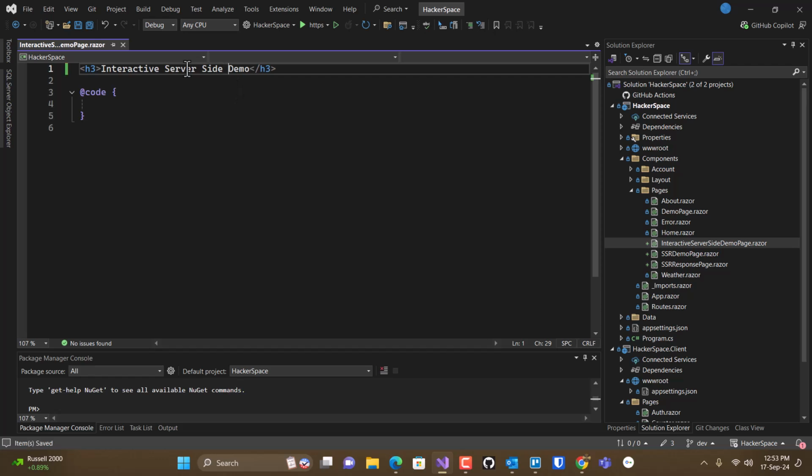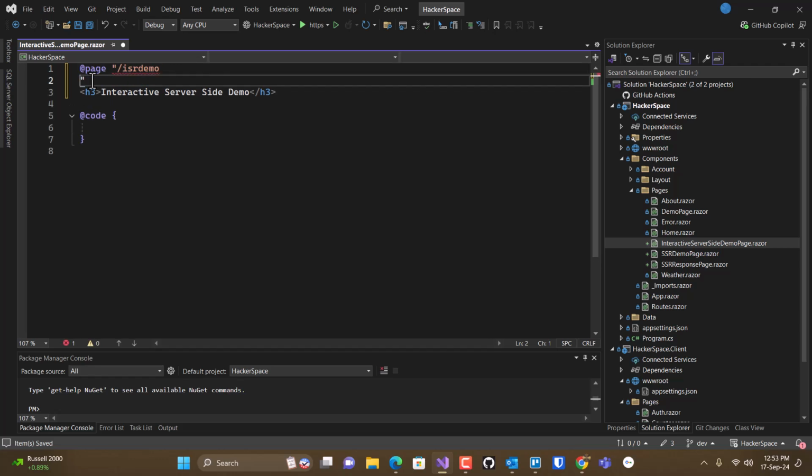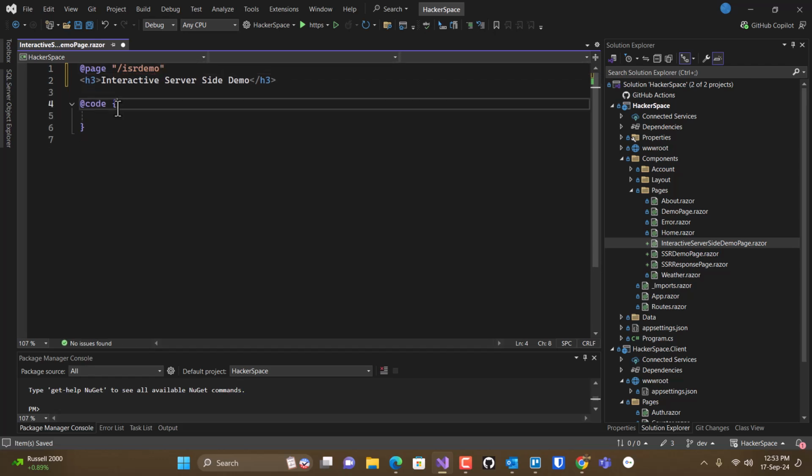So right now we just have a static page. I'm going to put an @page directive. I'll just call ISR interactive server side rendering mode demo. And I'm going to run it.